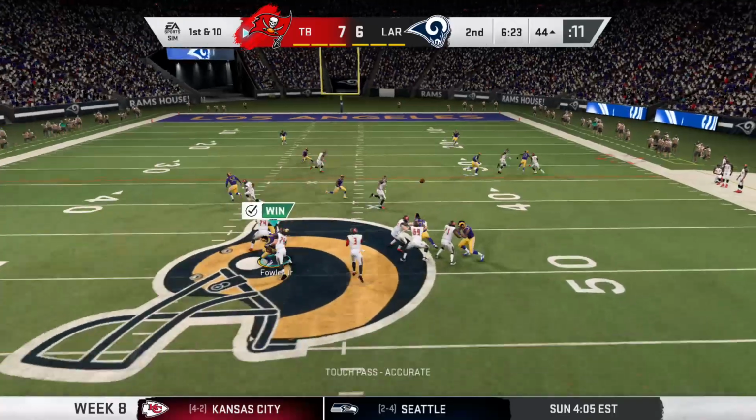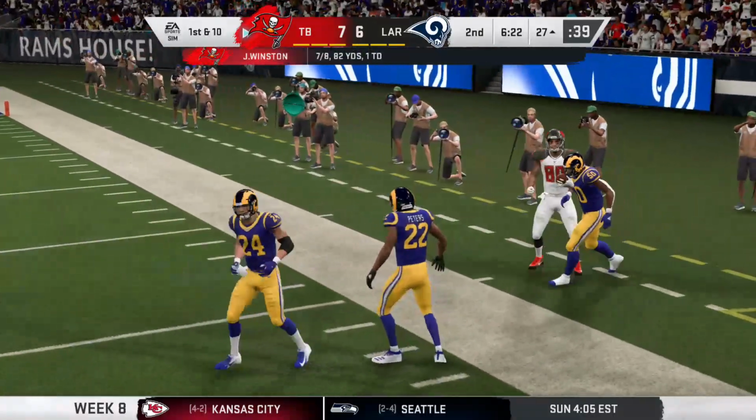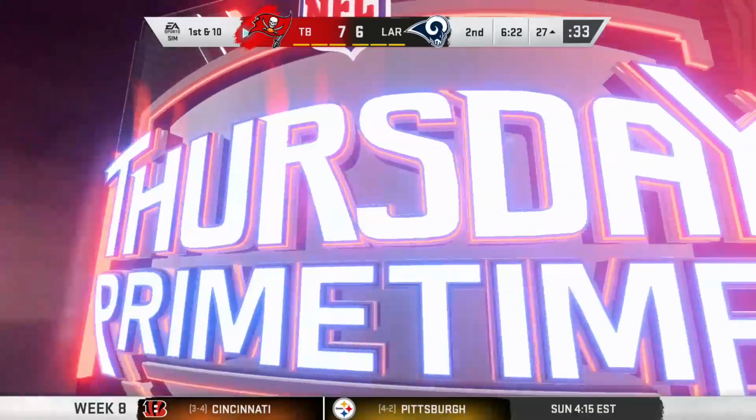Winston now to throw on 1st down. And he is out of bounds, but not before... No way he got in. What? 17 more yards on that one as they keep the drive rolling. I don't know about that one.